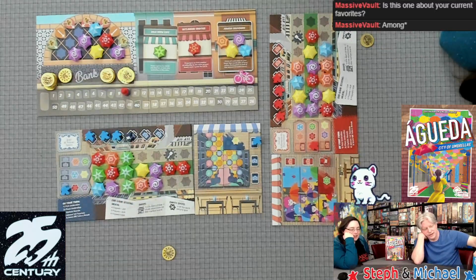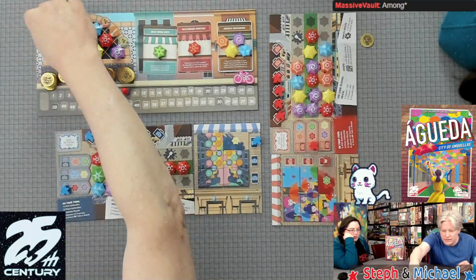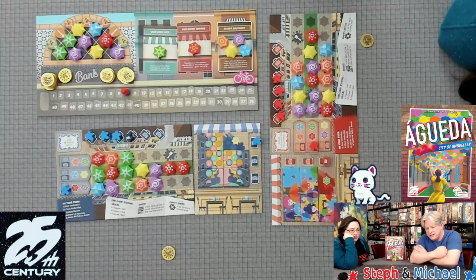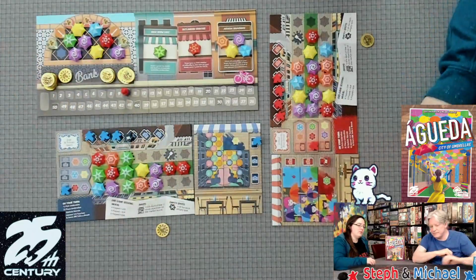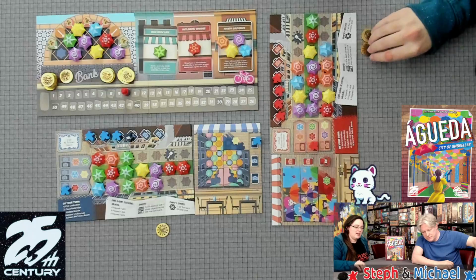Wait. No. Yes. Yes. Super yes. Well, now what? Now what indeed? Yeah. I'm going to take the one green while I can. This one single green. With the coin, please. And here's your coin. I needed that.